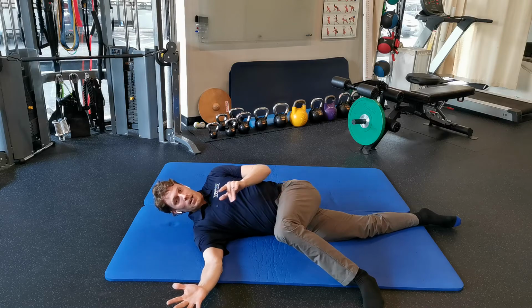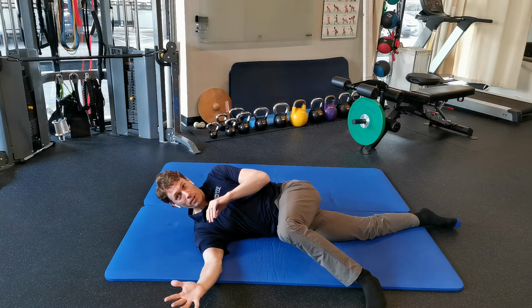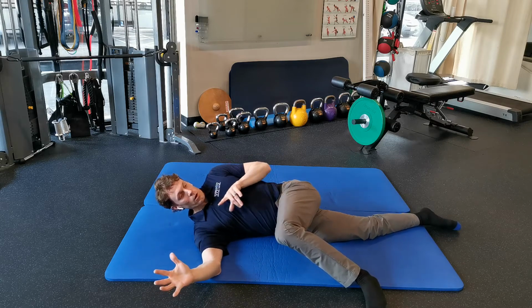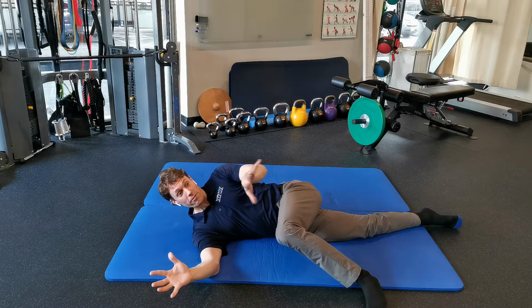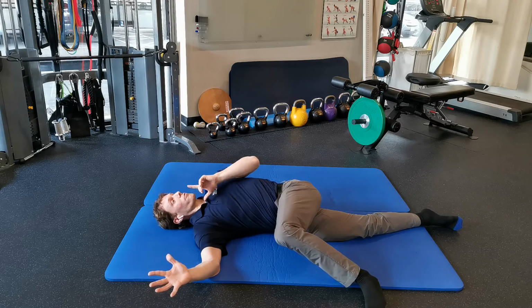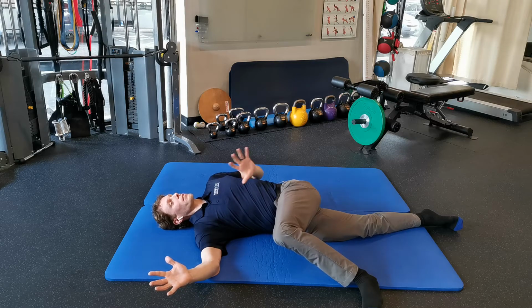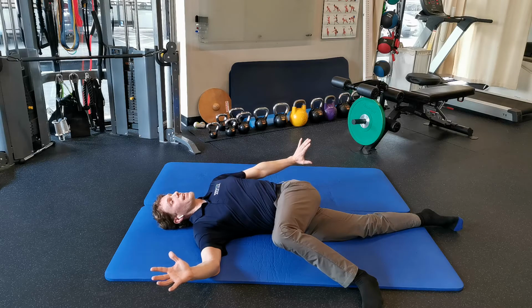I call this the Heisman position, like the Heisman trophy. So he's in the full sprint, going to hit someone as they're going forward. So I'm going to initiate length as if I'm driving off of my right foot, like off toe off. So I'm planting through the floor with my toes. And then I'm going to initiate length from the bottom of my toes through the crown of my head. And I'm just going to take a couple breaths as I elongate in that direction and take my left hand and step back.